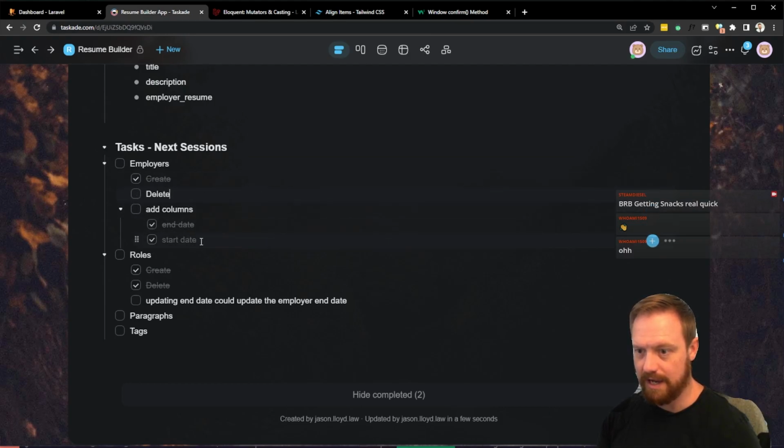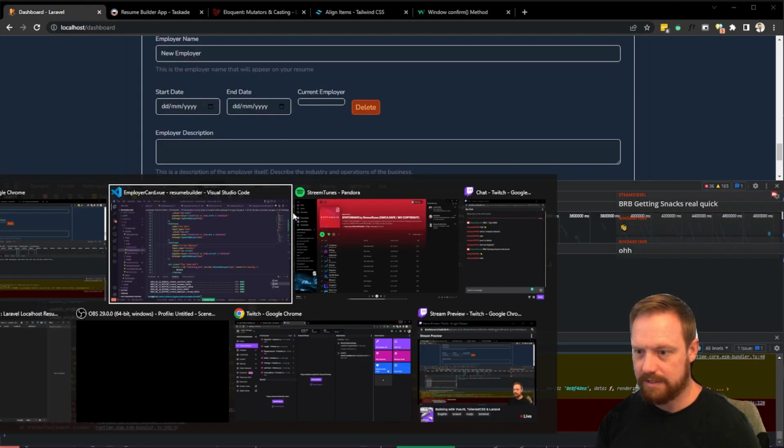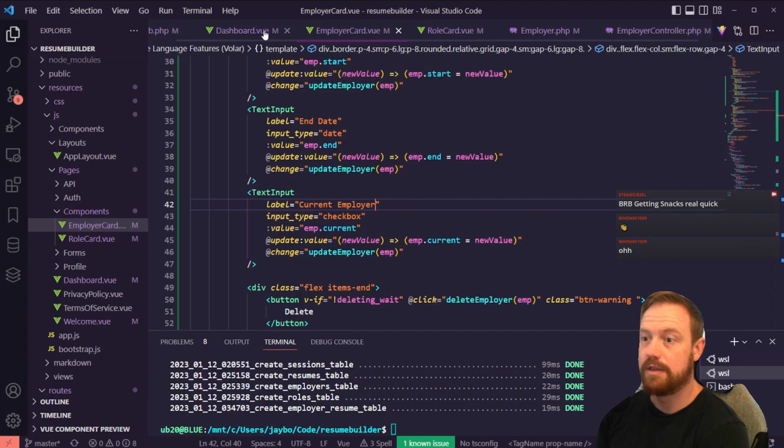So we've got start and end, and also current. So we've done that today. So now all we need to do is just delete. And then updating end date could update the employer end date. I don't know. Sort of unsold on that one. But we do want a delete function. So let's get that delete function happening with employer.